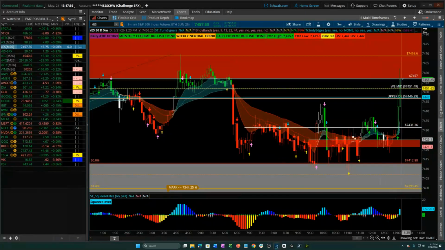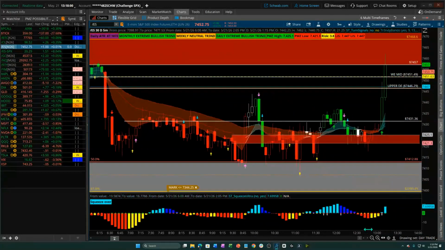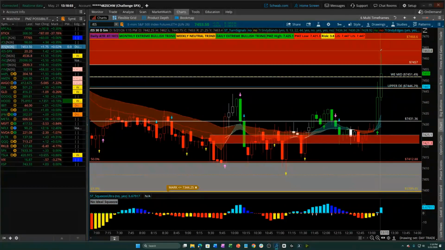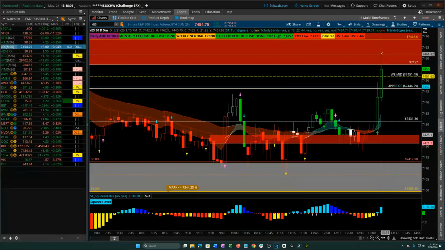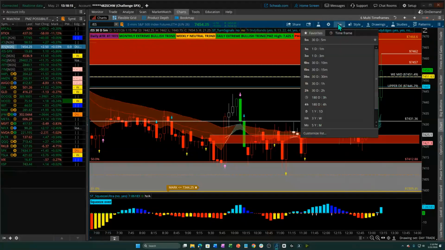All right, right here. If I was waiting for confirmation, what I do is wait for a lower high and then a break below, but I only take the trade if the risk to reward is worth it. Right now, this is the high. I'll use 3-minute candles for my confirmation process.